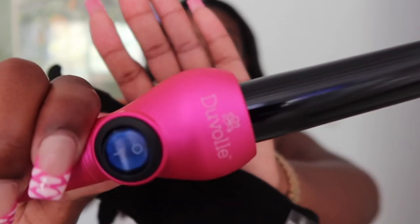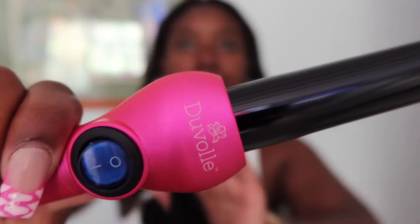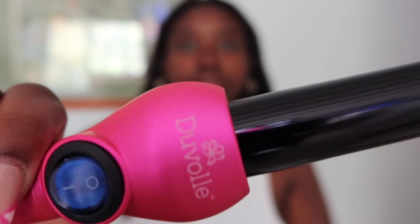So to start off, we're going to be moisturizing our lips. I'm using the Laneige Lip Sleeping Mask in the pink packaging. I actually forgot what the flavor of this was. And I'm curling my hair using the Duvolle Desire Series 25mm Curling Wand.